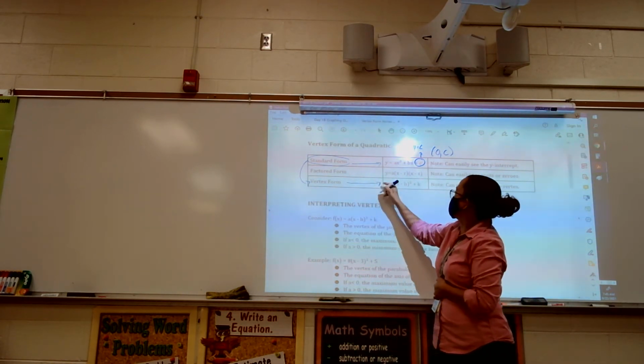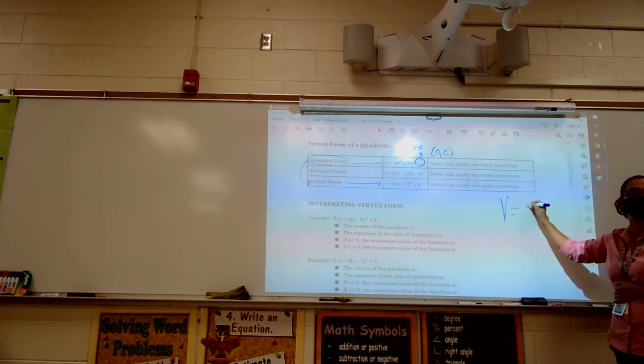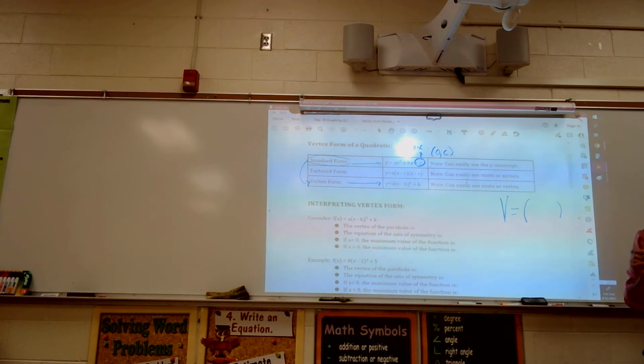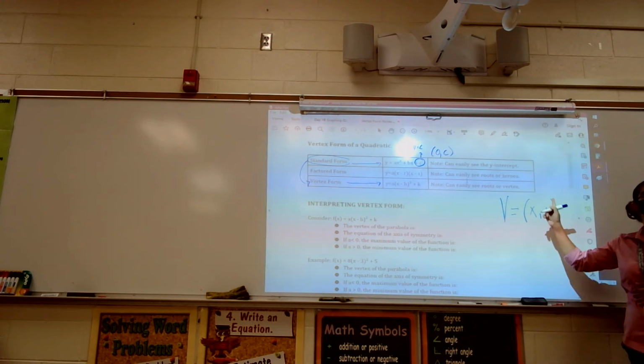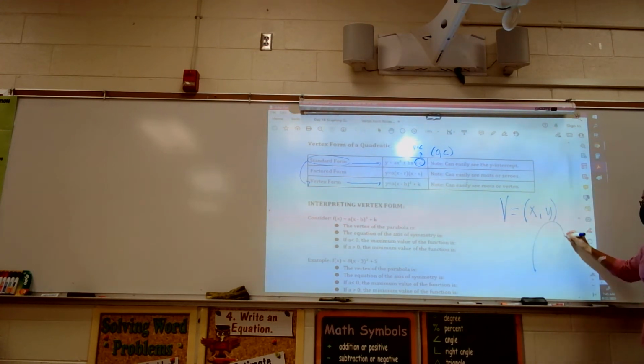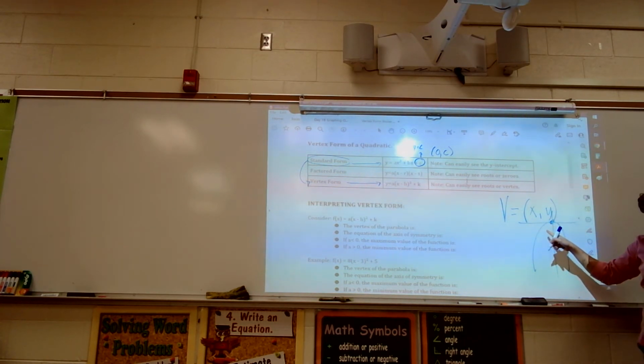So for the vertex form, see what is this? Now, Mrs. Kapasha told you that a vertex is what point? It can be represented by what letters? Anyone? Again, a vertex can be represented by what letters? X and Y. Okay, very good. I told you that, and we've been using this, right? Whenever we are looking at this one, we're finding the X and the Y. So you understand.